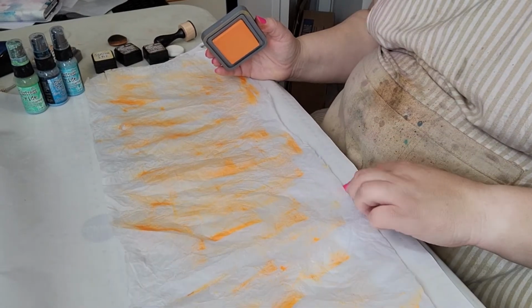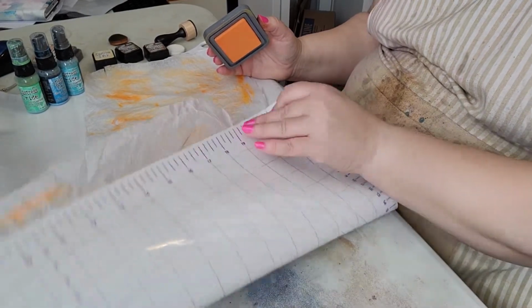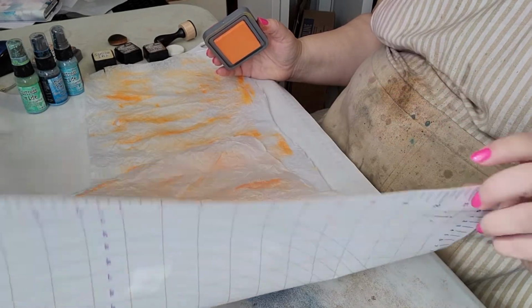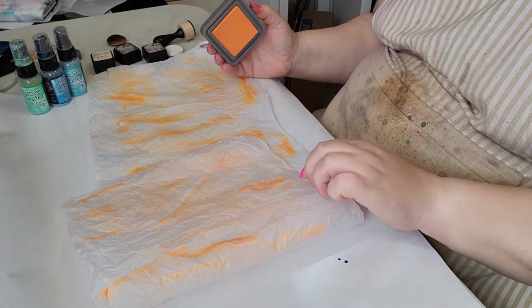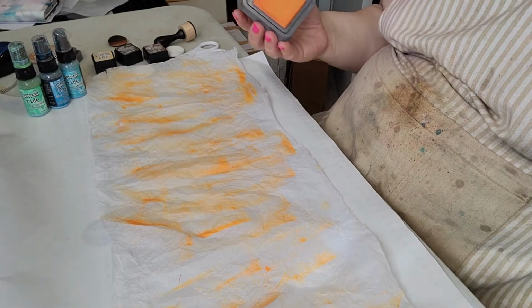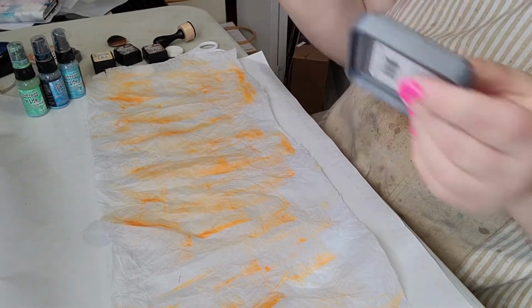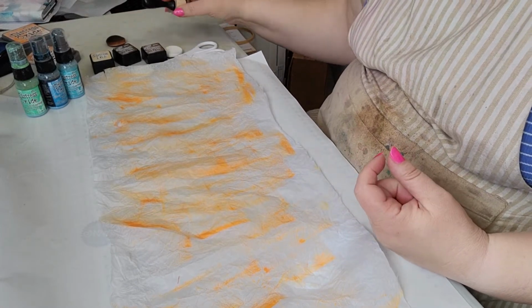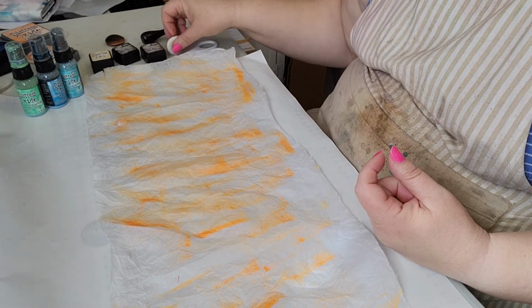this mat that I have on here is actually a fondant rolling mat. You want something that's going to be totally water resistant when you're working with this kind of thing, because you don't want it to soak through into your table surface. Not that my table surface is a nice, clean, neat little thing.